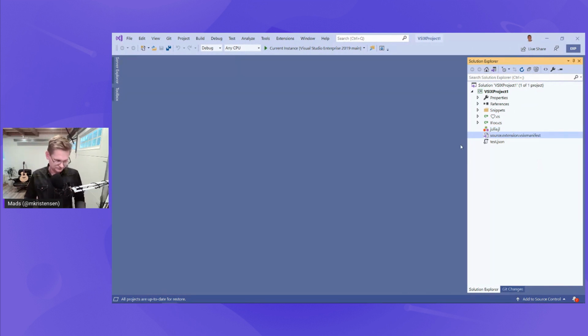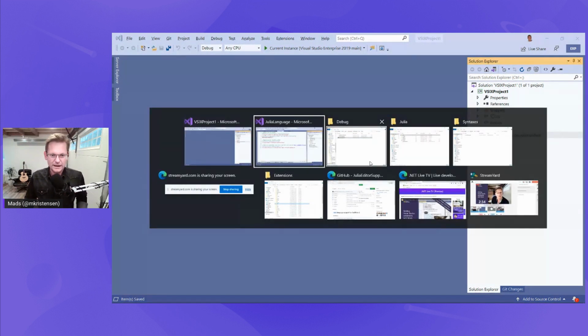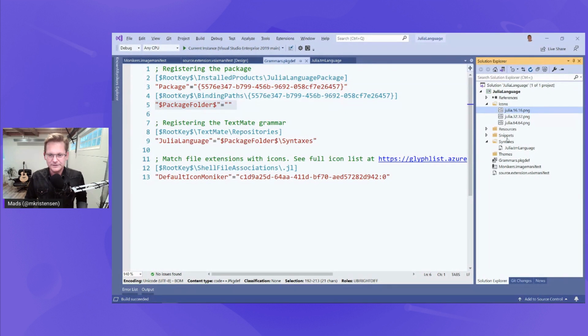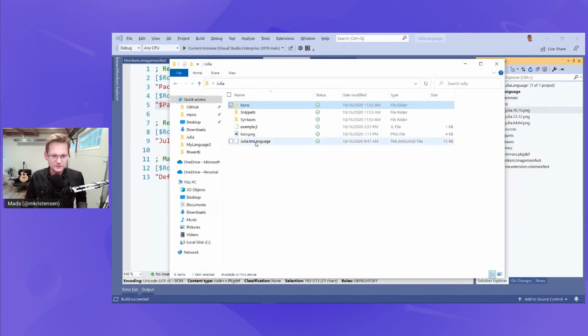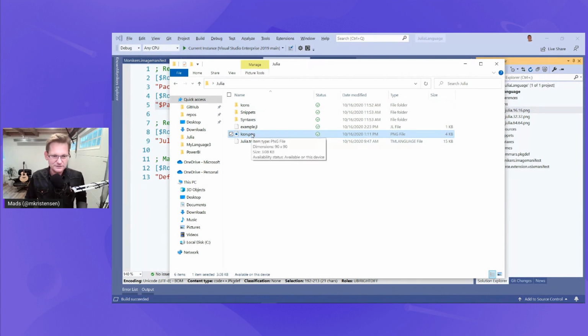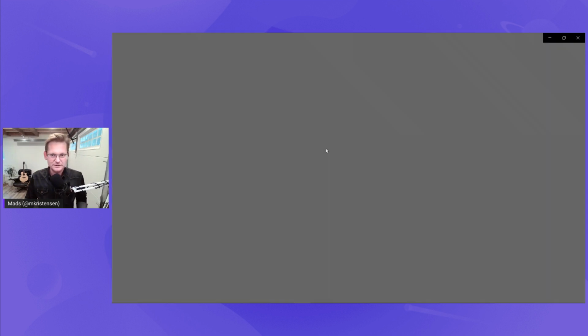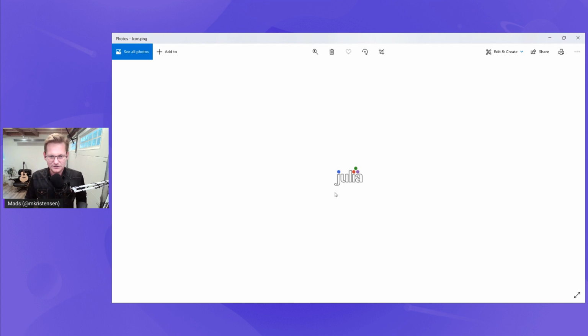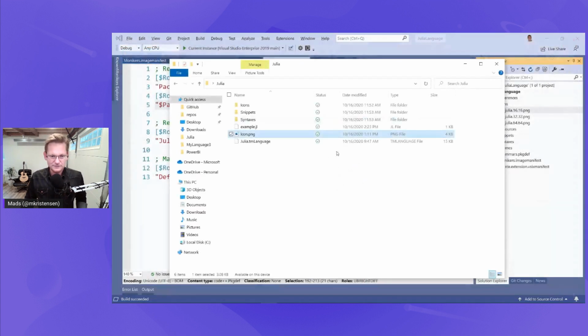All right. And before our extension is fully done, of course, we have to give it an icon. This is the official logo, I already got it here, and I made it into the right size, 90 by 90.